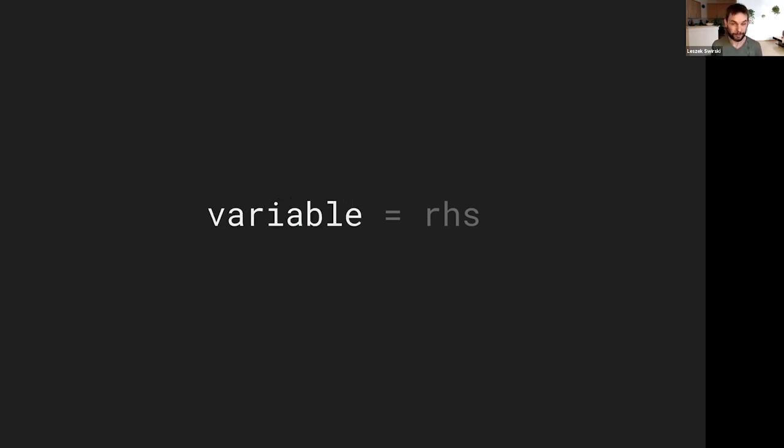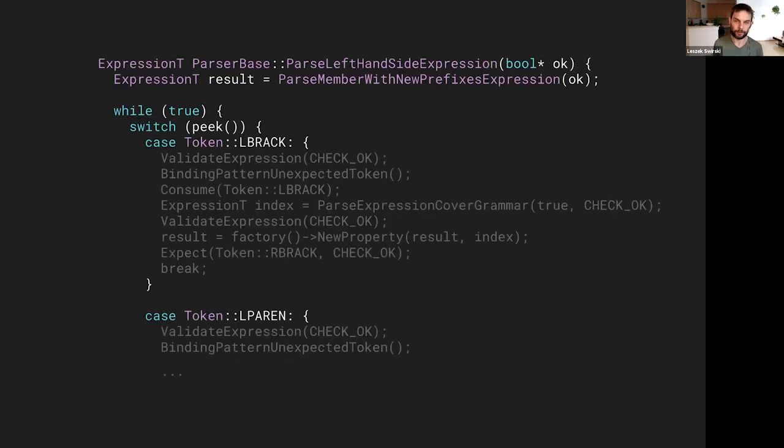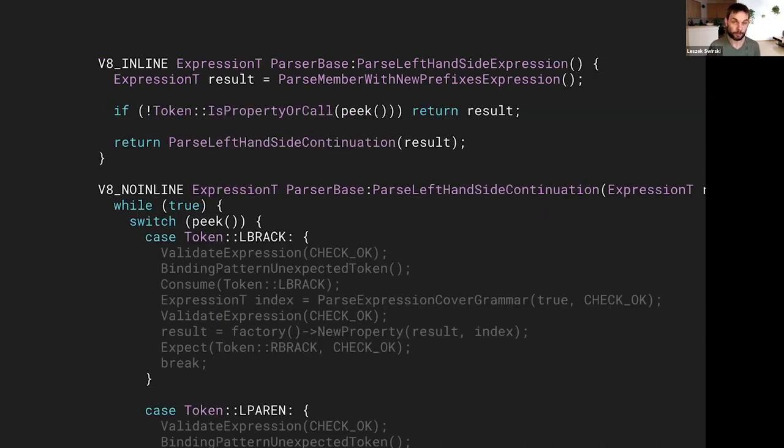Most of the time, it's just going to be a variable that you're assigning to, right? So we can take our left-hand side expression parser and change it to have a fast path, which is some sort of member access, either a variable or a property. If that works, then we just emit it directly. If it doesn't, then we fall through into a continuation, which is slow. The simple path is inlined. The complex path is forced to be outlined. And our flame charts drop to something like this. Measurable performance improvement from an engineering refactoring.